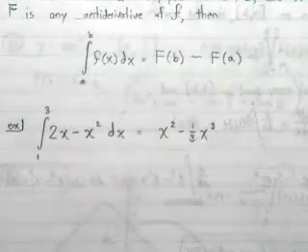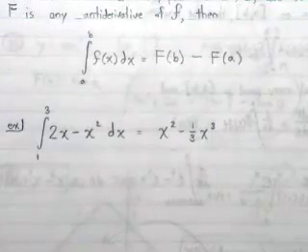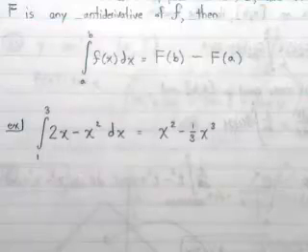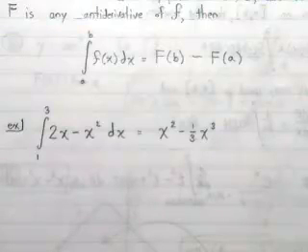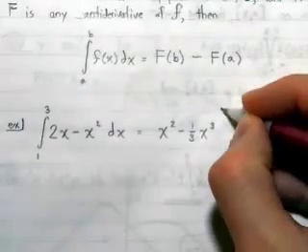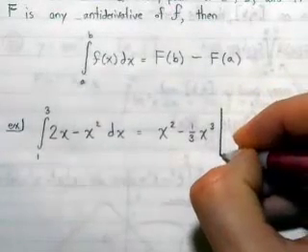What I always do, especially with polynomial ones, is try to do it backwards. Once you have your antiderivative, think about taking the derivative of that, and does that bring you back to where you started or not, to check. So derivative of x squared, 2x. Derivative of 1/3 x to the third, bring the 3 down, so it'll be just x squared. Okay, yep, it works.